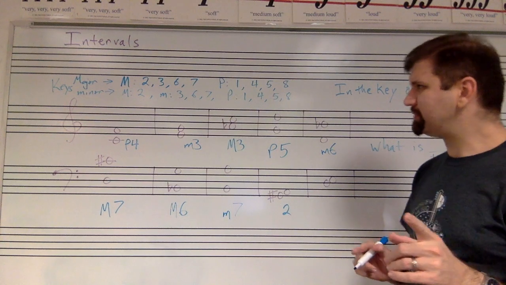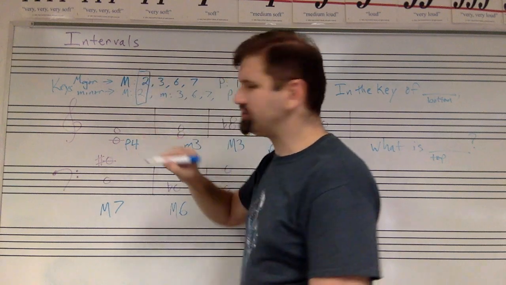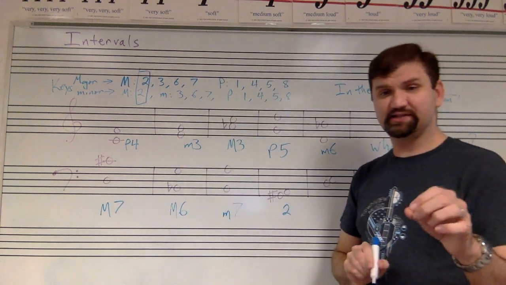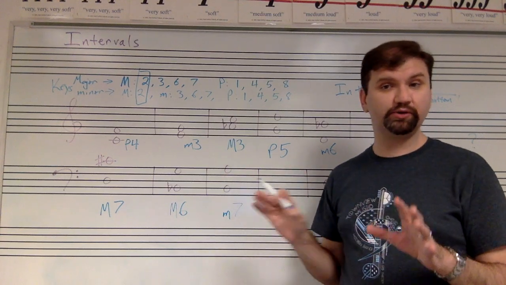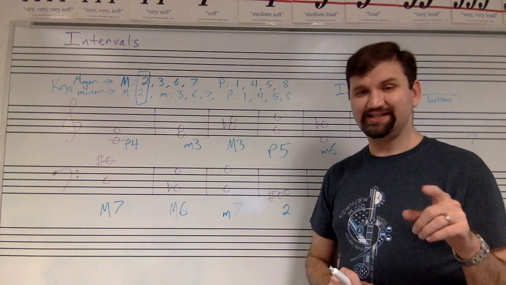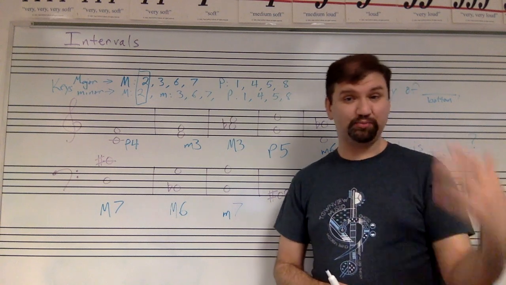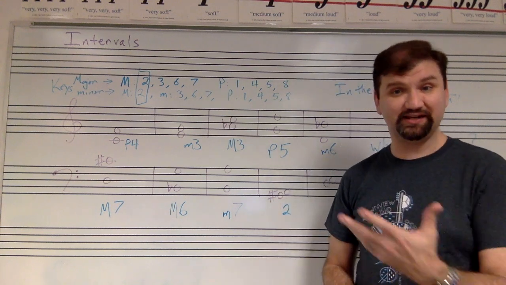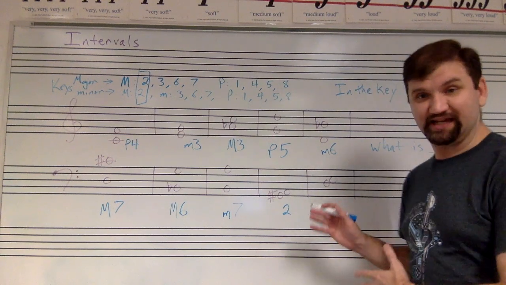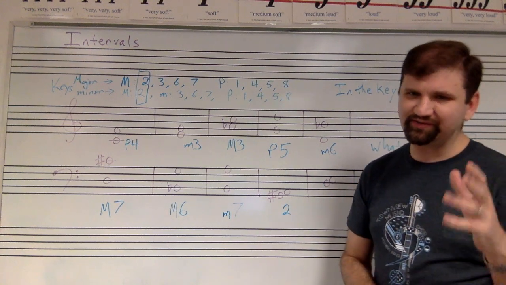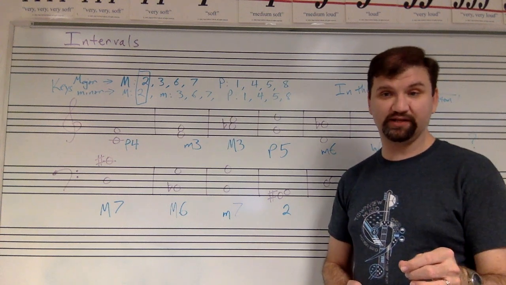But we found out before that both keys, both major and minor keys, have seconds that are major seconds. What that means is while the key signature works really, really well for almost every interval, it does not work very well for seconds, but that's okay. Because as laborious as it is to count half steps in a sixth or a seventh, it is lightning fast to count half steps in a second. So for seconds, and if you really feel like it, thirds, counting whole steps and half steps is probably the fastest way to get the right answer.